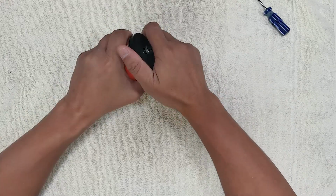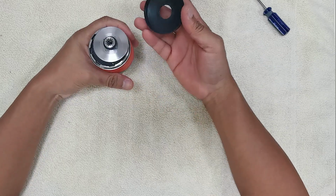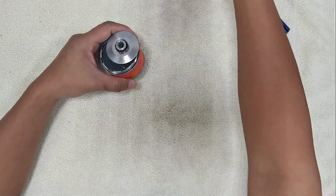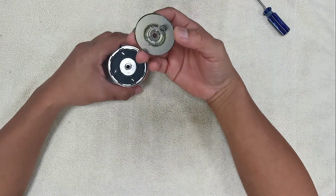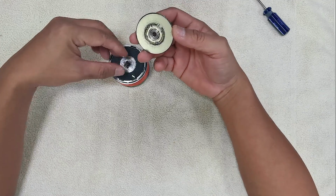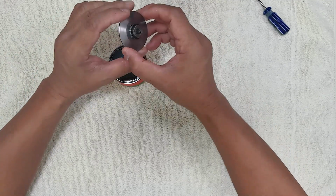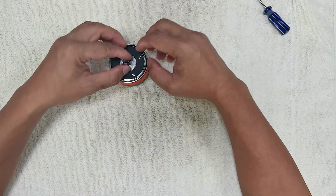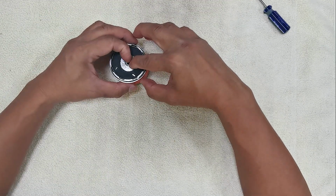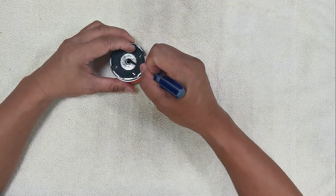take this off. This is the covering of the drag assembly. Under there, you will find a bearing. Okay, that doesn't affect the cast. Okay, so with this, the spool bearings are down here. For some weird reason, that popped out. Not cool.